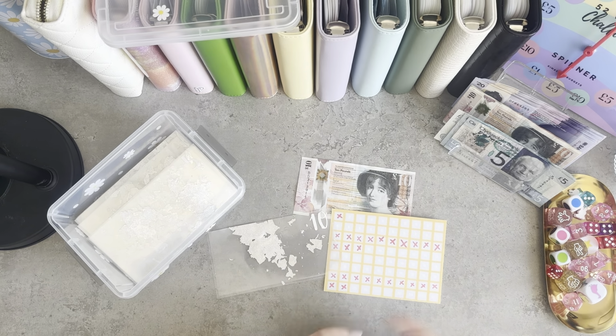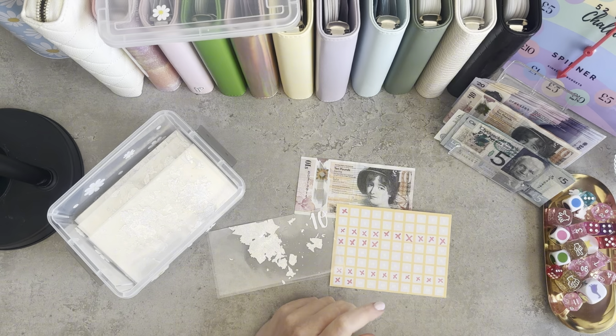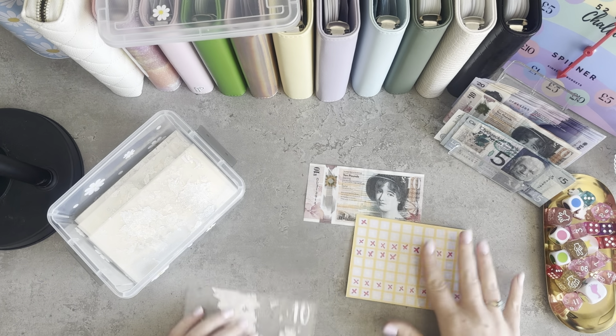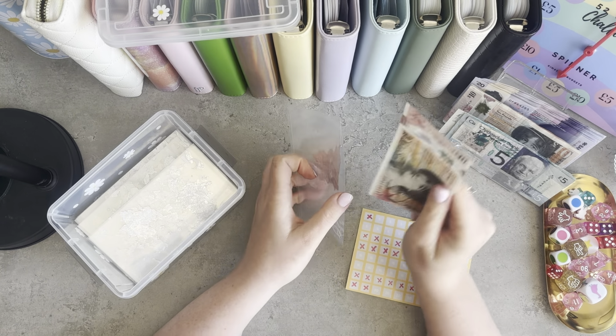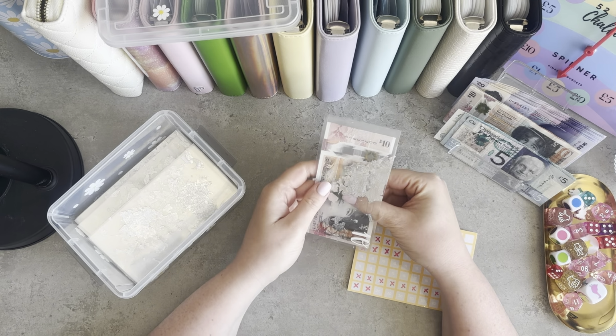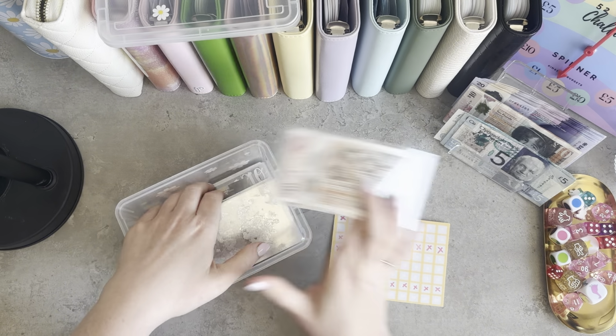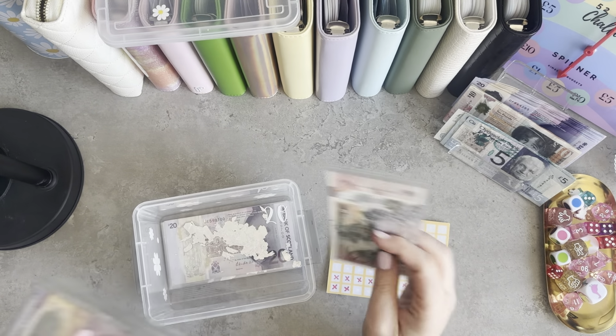There we go. So Monzo right now is doing £10, £20 or £50 referrals. And obviously quite a lot of them are probably going to be a tenner. But my mum's just signed up for one because she wants to use her card on holiday when we go. So fingers crossed I get more than a tenner for her one. But yeah, that's another referral hopefully coming my way pretty soon.